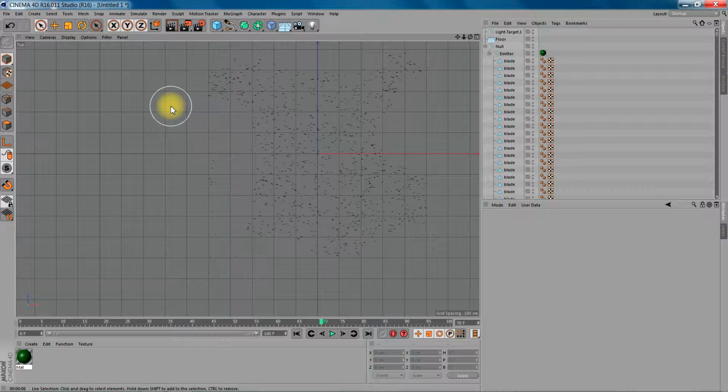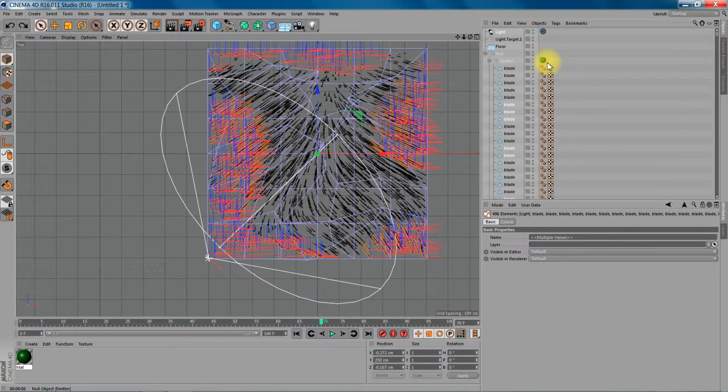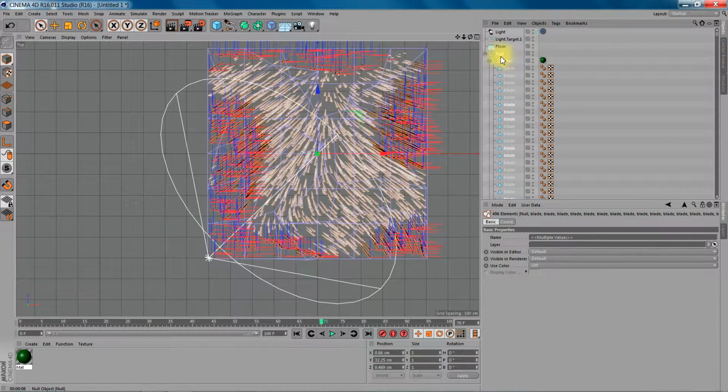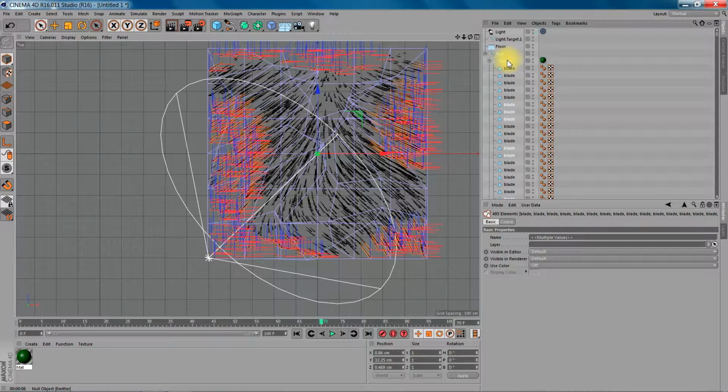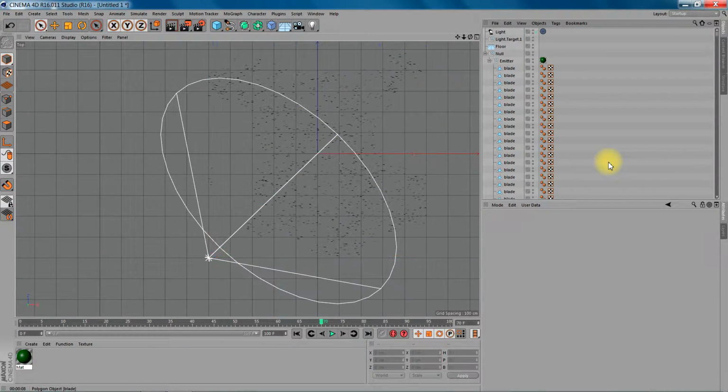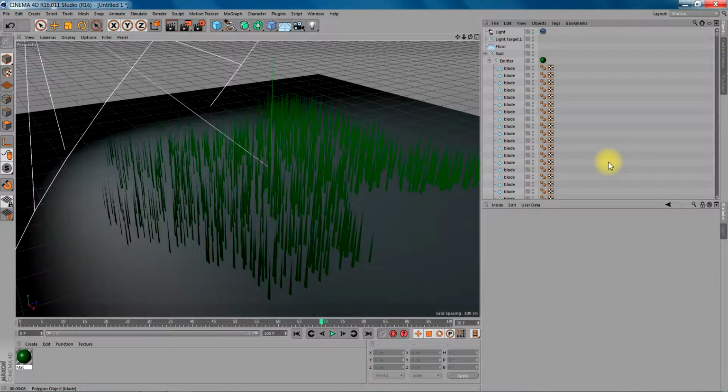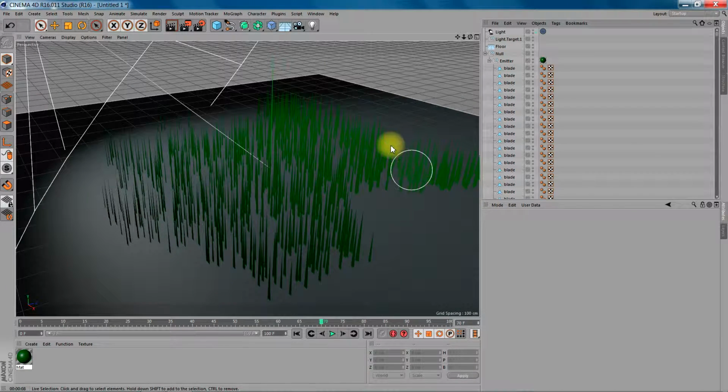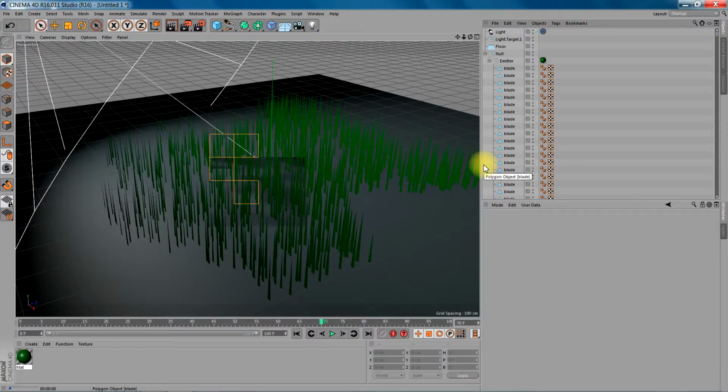And now I did something wrong. Hang on. Let's see. No, I shouldn't cut out the light. Not the null object. And not the emitter. Alright, this should do it. I'll delete that. I've mown the lawn.